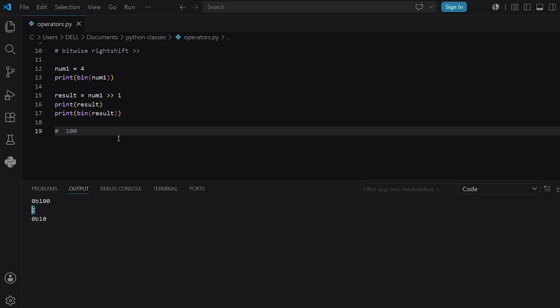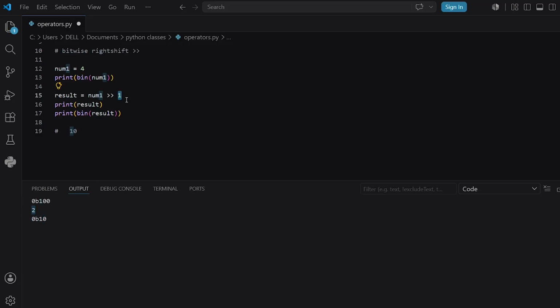So look at what happens when you perform the bitwise right shift. Because we're performing a bitwise right shift, I'm going to shift these values once towards the right. Then I'm going to remove 1 zero from the right. So I'll remove 1 zero. And this is how we arrived at 10, which is equivalent to 2.